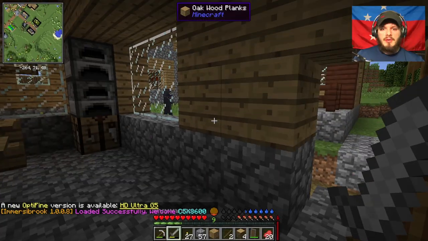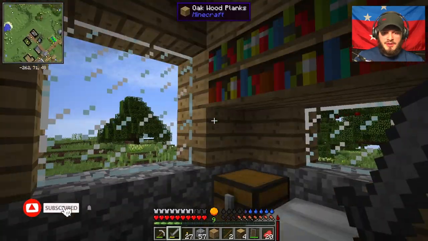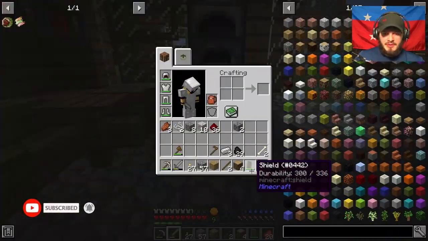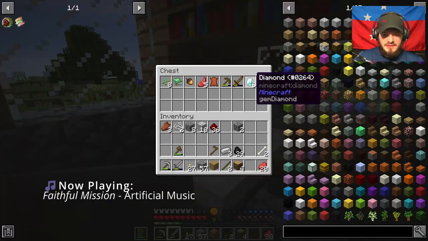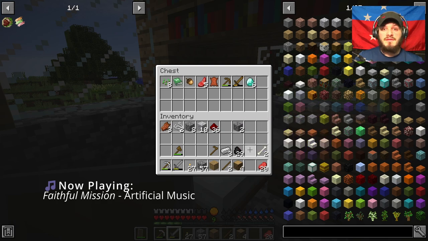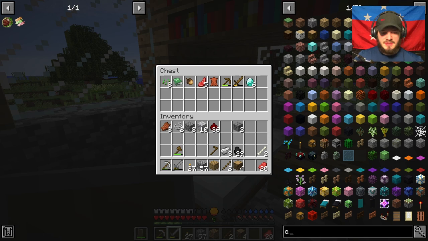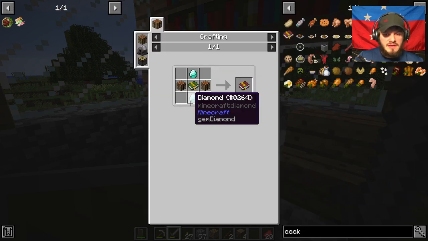Alright, welcome back everybody. Picking back up where we left off here with the Mesabrook mod pack and seeing just how difficult it is to survive. If I remember correctly, we just got done going and scavenging for diamonds in our chest, which means that we are finally able to make our cookbook that we need to make. So I'm just going to search for that real quick and see.